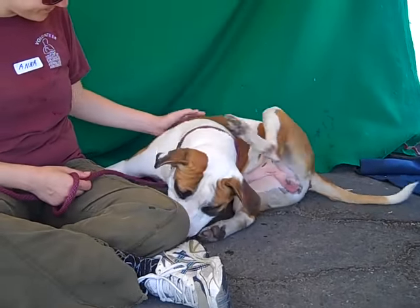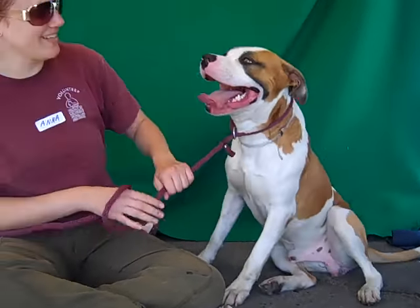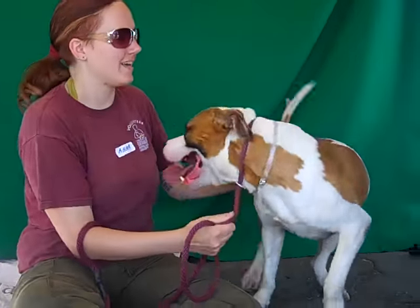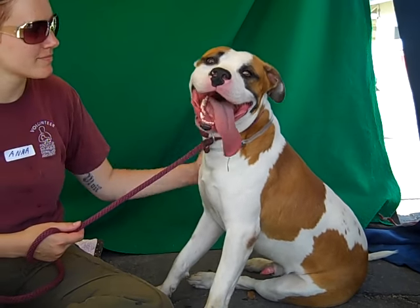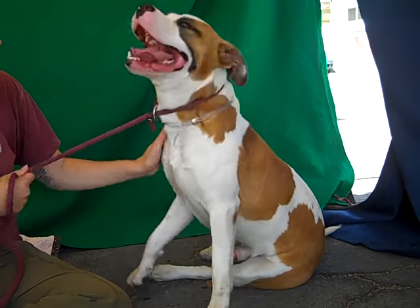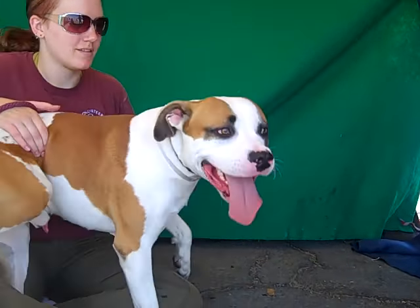And as a big puppy, he's a blank slate for training. He's eager to learn, but he's a big guy and he definitely needs some puppy training. We think he's treat motivated, and you can tell that he's responsive and he likes to pay attention to his handler. So with some good guidance, he's gonna be a good boy and a smart boy. He's interested in other dogs, so we think with proper introduction that he would be good with other dogs in the household. Probably bigger dogs, just because he's so big himself.